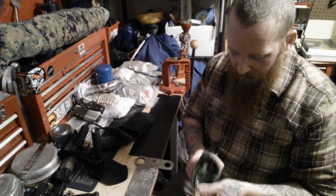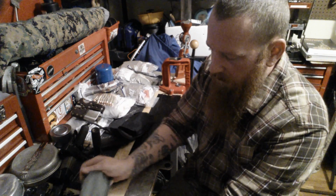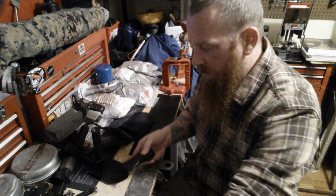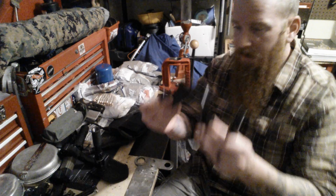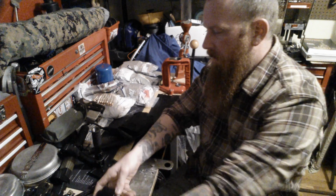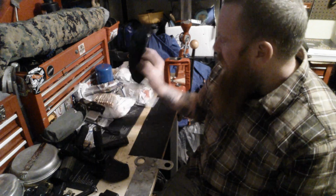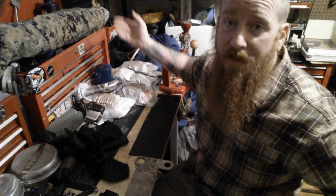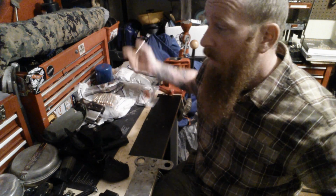What's this? Alright, yeah, this is the axe. I've got a couple of these. I'm just throwing this one in there, because I don't have an axe in this kit. But yeah, it's a 3-piece axe. You just put it together, and bam. Well, that's it. Guys, that's it. That's the thrift store bug out bag.